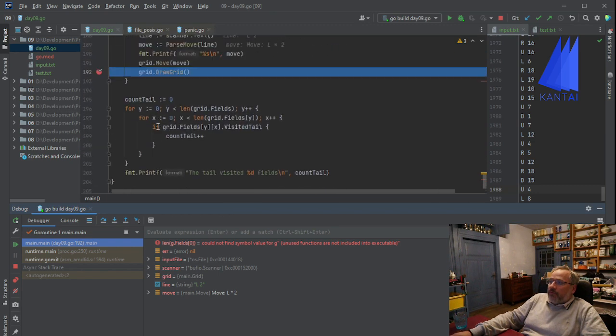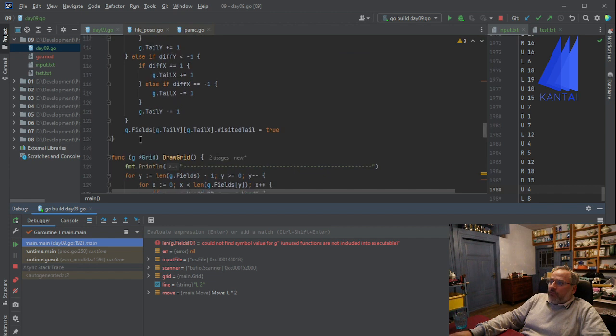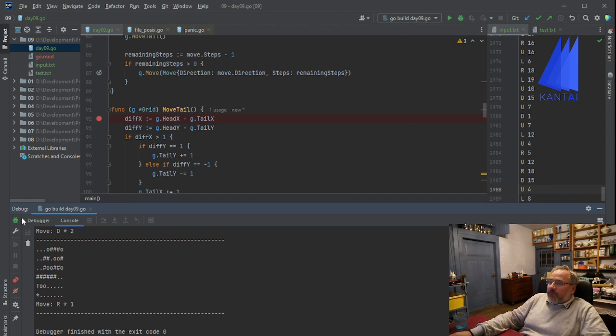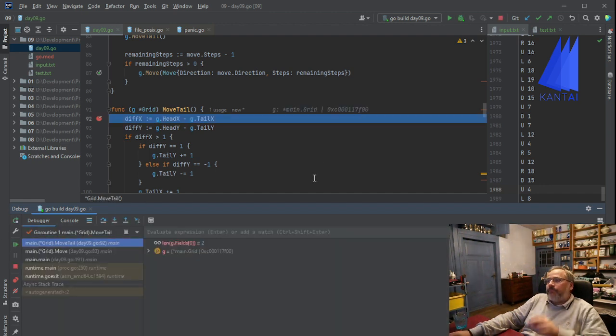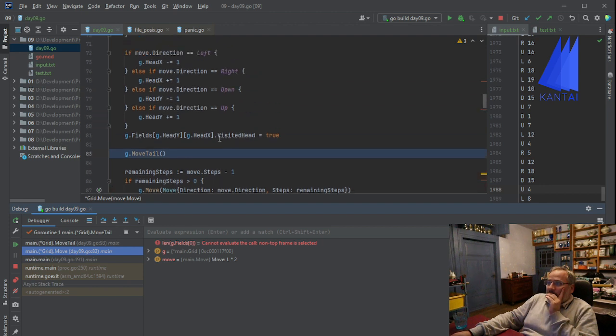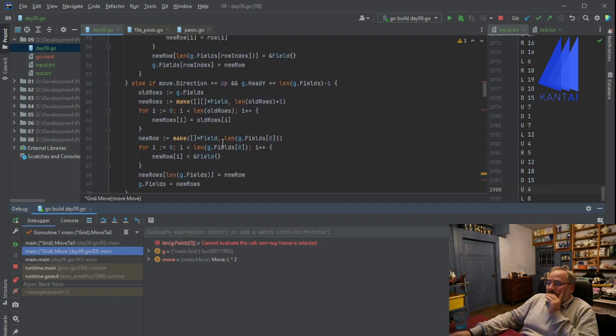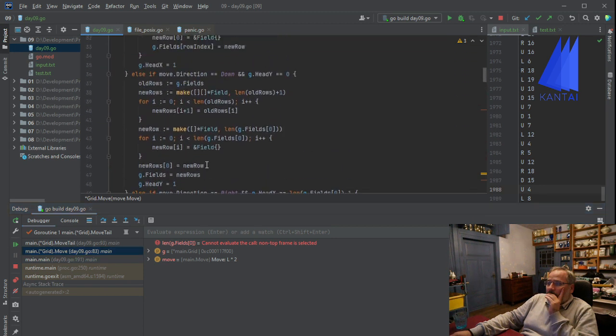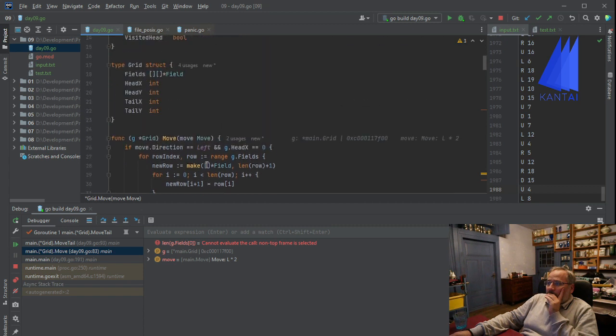Oh no, maybe in the pass the move should be fine, but the tail is not correct. So let's go there. So now, after the first move, head and tail are basically at the same location in Y and X. No, this doesn't make sense. Okay, we need to start over from the beginning.